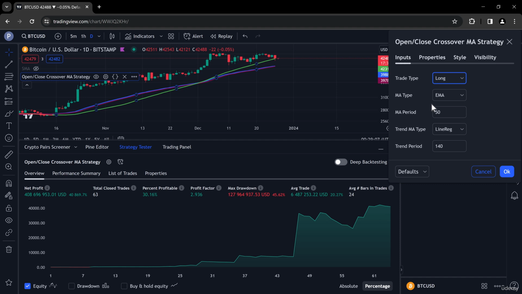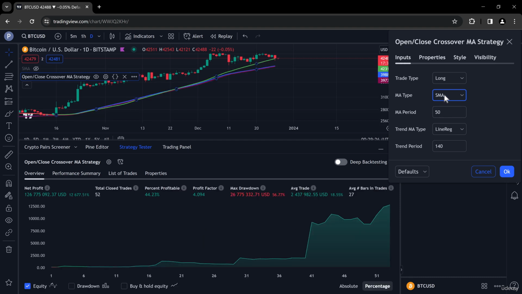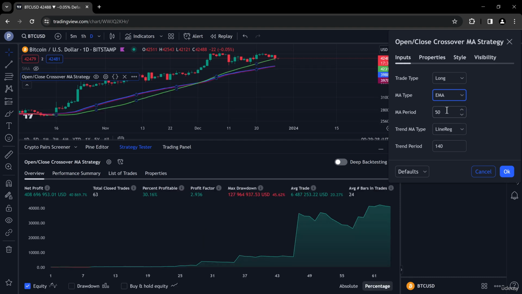For those series we create moving averages based on the MA type and MA period parameters. But we can change MA type to another type of moving average, for example, SMA. And we can change the period of the moving average that is used to calculate the moving average on close and open series.